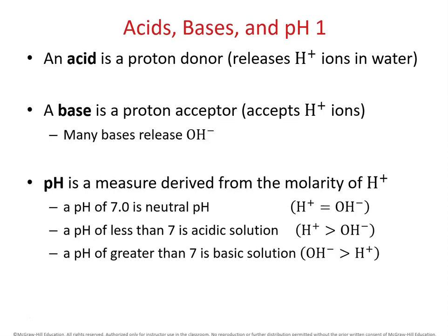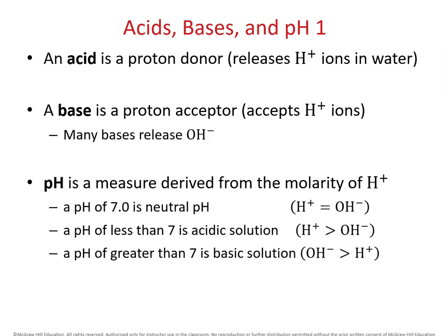So I'm guessing you guys have seen the pH scale at some point in the past. We know that pH of 7 is considered neutral. If the pH is less than 7, somewhere between 1 and 6.9, then we're looking at an acidic solution. And if the pH is greater than 7 but less than 14, which is the maximum of the scale, then we have a basic solution.